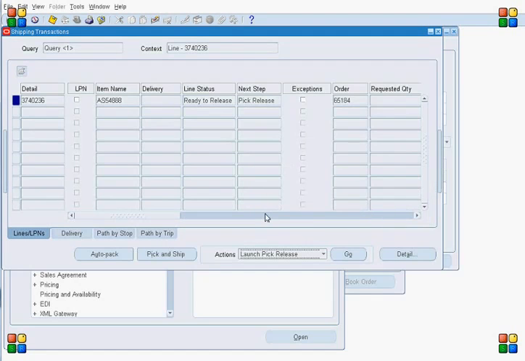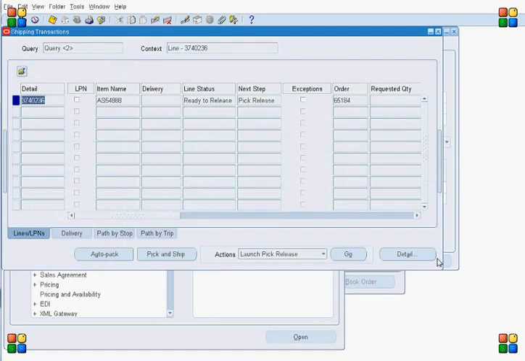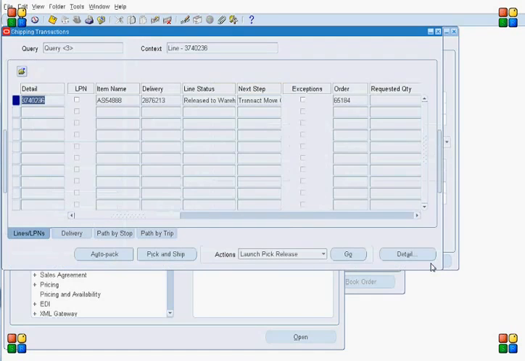There's a pick list concurrent program. So let's query for our order again and see if the pick list is completed or not. Okay, so the pick list process is still running.